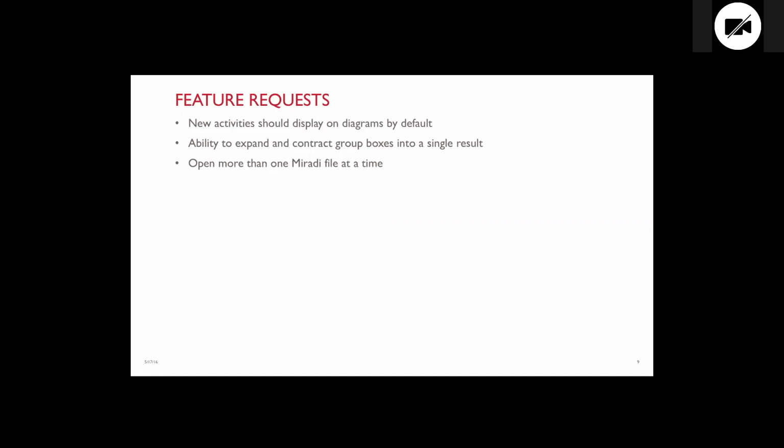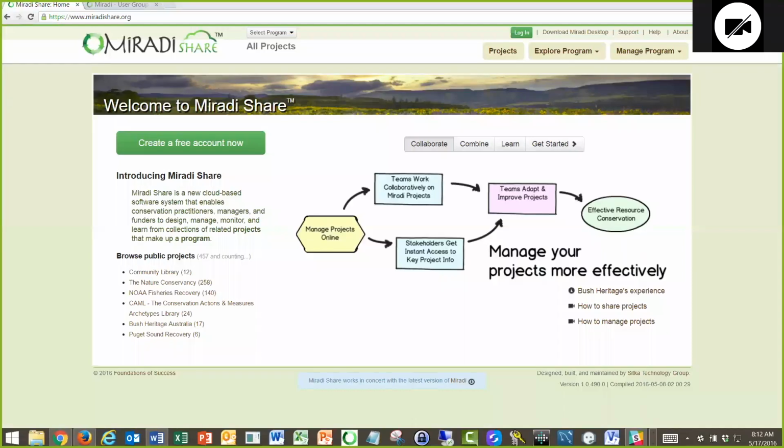Just one thing, this is Sean Peabody. On that last point, that's not something I've found you're able to do on Mac unless you have different versions of Miradi installed. So if you've got an older version of Miradi, you can open that up, but it won't let you open up more than one instance. At least I've not been able to figure that out. Yeah, we should work with you. You can actually just copy the application a number of times. I think I've had up to 4 open at the same time. So we should definitely provide some guidance on how to do that for folks on a Mac.